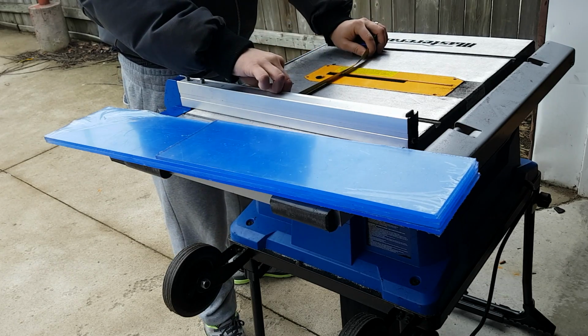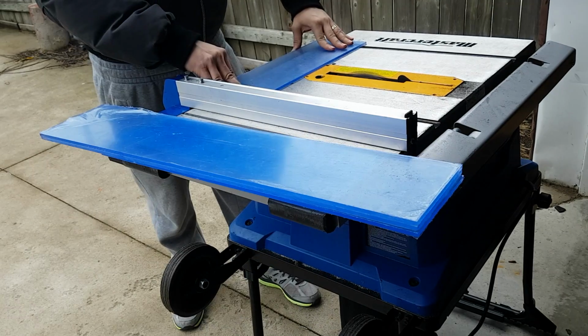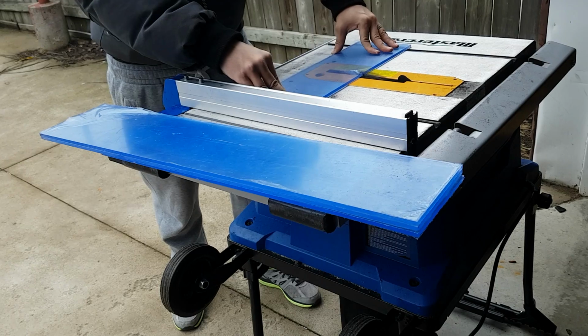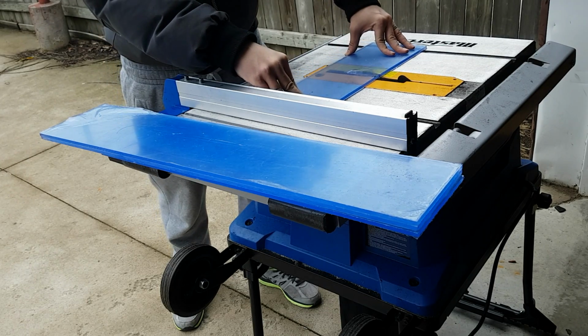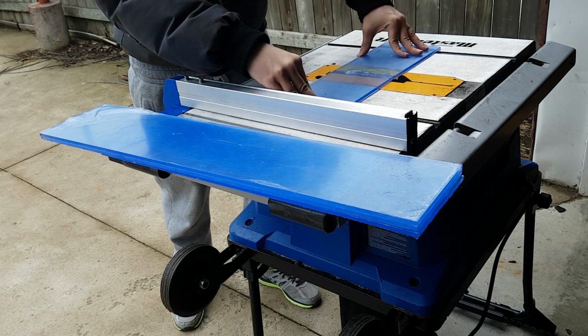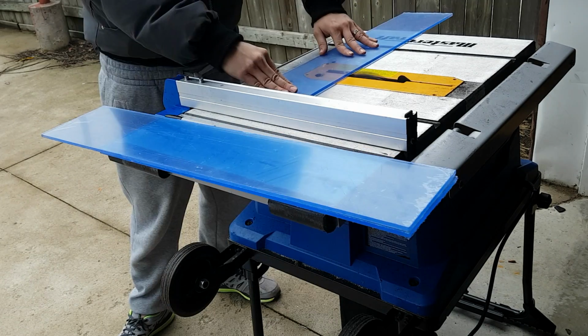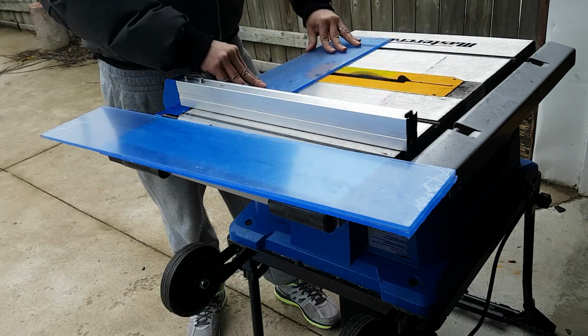If you don't have your pieces cut for you by your plastic supplier, you're going to need to cut them yourself. You have a couple of options to do this. You can use an Exacto knife to scribe the piece and then break it over a sharp edge, have it laser cut, use a router table, or, like in the case of this video, use a table saw.